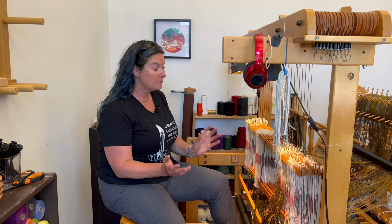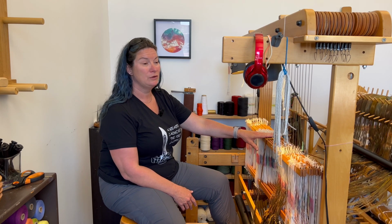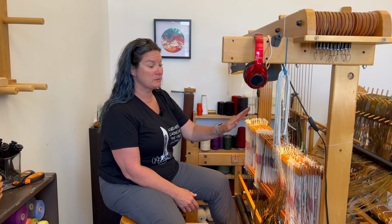I've always been a little hesitant about Dobby looms. I like making my own mistakes. I don't know why, and I make a lot of them, so maybe it's not a good thing. I would really love to start experimenting with larger looms. This loom currently has 10 shafts, which I really enjoy. I usually use 2 shafts for selvages, but I would really like to do some more complex things, and I just can't do it on this loom.